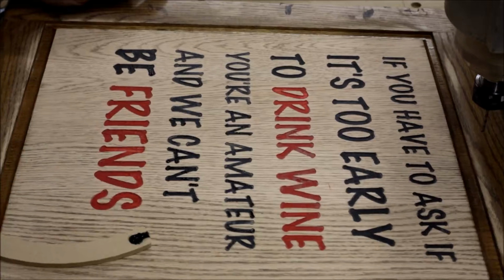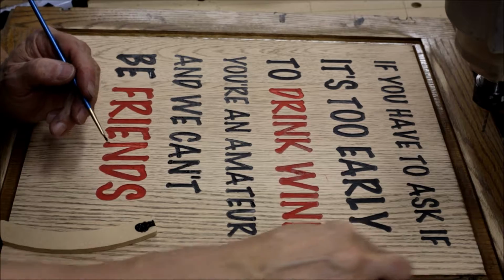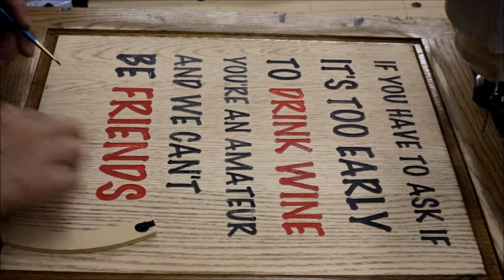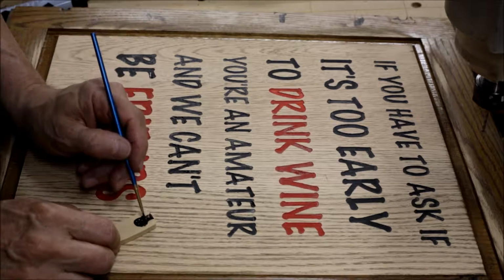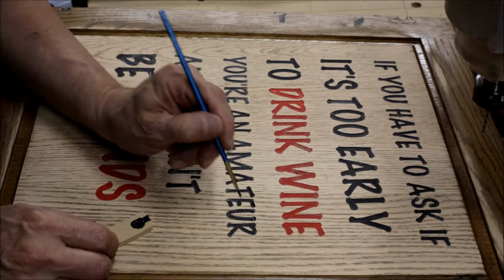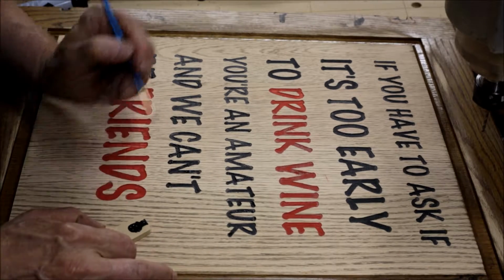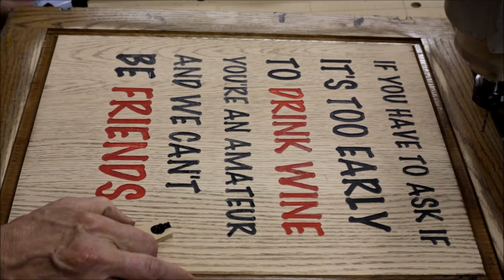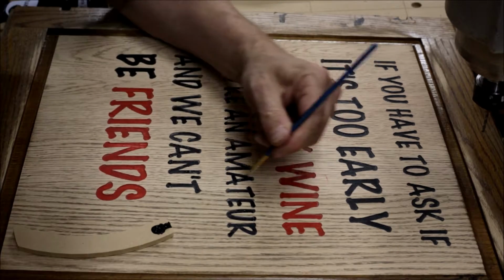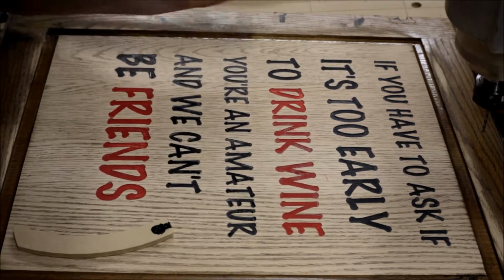Okay, so this is how it looks after the final cleanup. I sanded down the main body here, so that exposed the white oak that's underneath. I could have them do their own painting, but a little bit of touch up. Oak has some interesting properties, especially when you're using latex. This acrylic stuff, it absorbs it and dulls it. So you sometimes have to go over some areas here to make it look better.